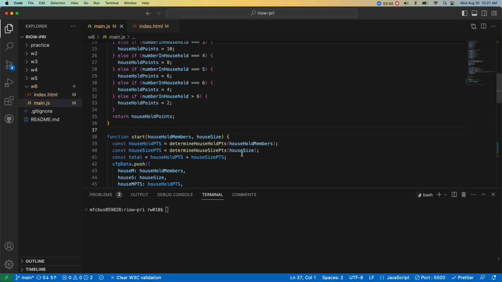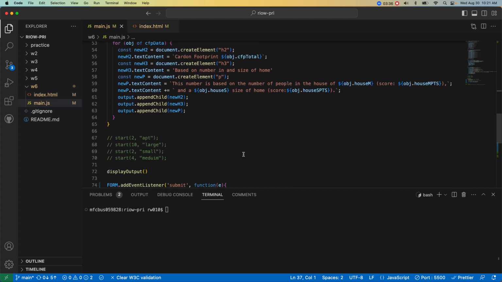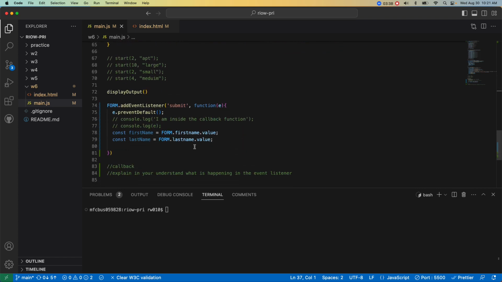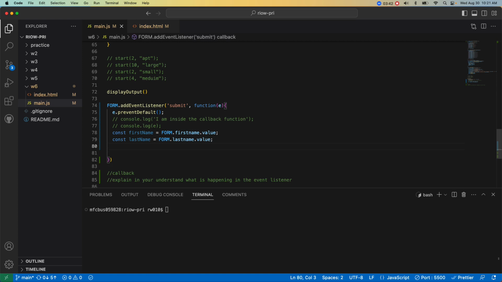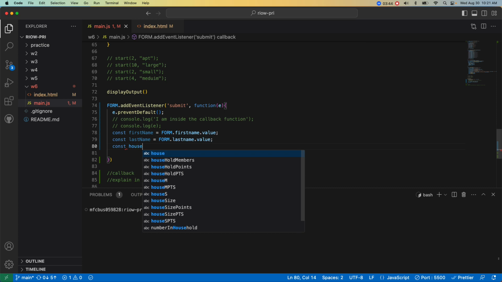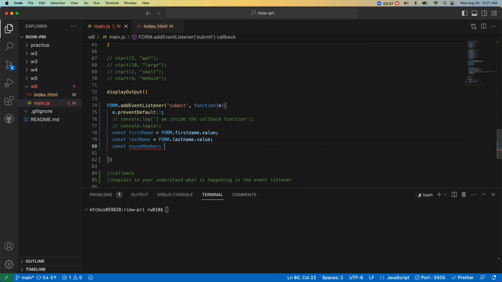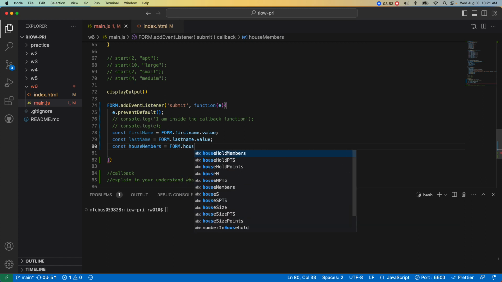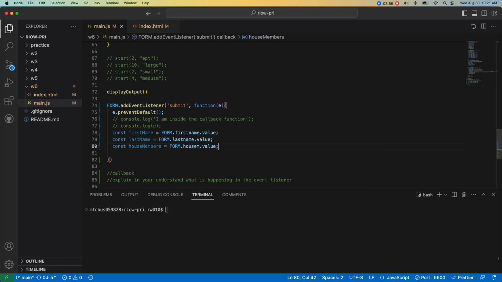Okay. So now we're moving beyond the challenge. Now we're going to start talking about how we grab those other values, right? So I could say const house members equals to what? Form dot member house m dot value.